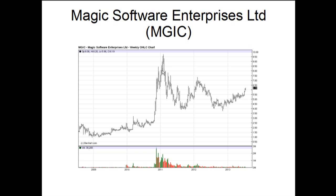Again, when it goes parabolic like that, don't hang around. The move probably isn't going to last 2 or 3 years. When it takes off like that out of a base, within 2 or 3 months, look to get rid of it. And you see here it's developing a new base. The pivotal point at 4, supporting it, nice triangle movement and a breakout of the base, and we could see it move up to the $7.50 area.